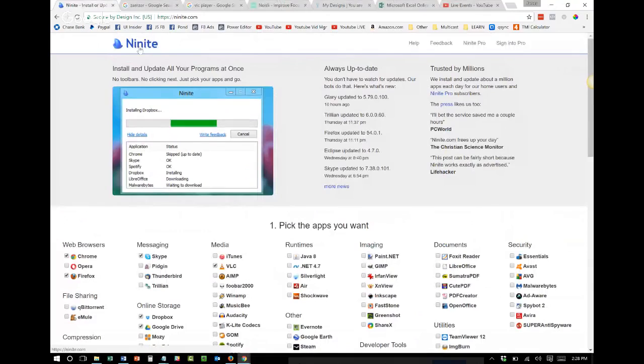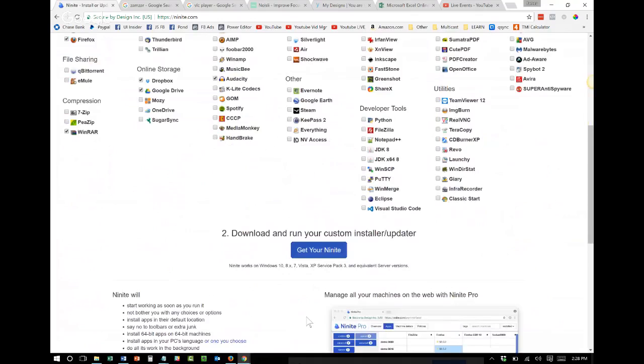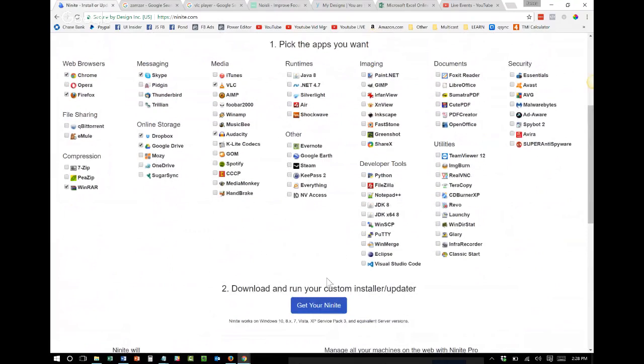Okay, this is a really cool one. It's called Ninite, and what it is, have you ever bought a computer, or you just wanted to make sure you had all the coolest stuff on your computer, all the tools, maybe even all the tools that I'm talking about here? Well, if you come to the site, all you do is click on all the software you want on your PC, and then you hit get your Ninite, and it downloads their installer. Their installer is spam free. It's really known for that, it's really safe, is what I'm saying. What it does is download all this stuff in a spam free, stripped down version, so you don't get, like if you download them, you forget to uncheck a box and you download a whole bunch of other weird software.